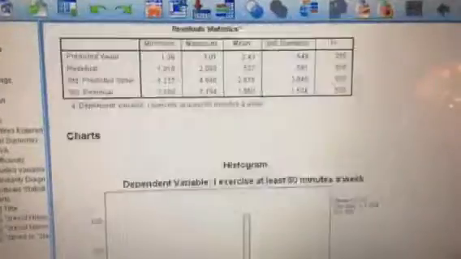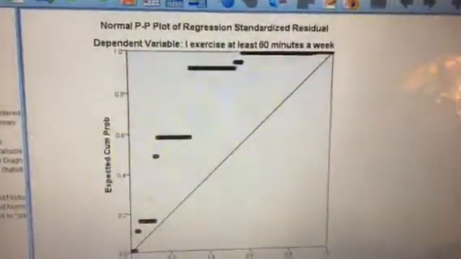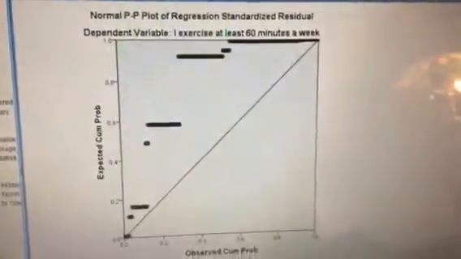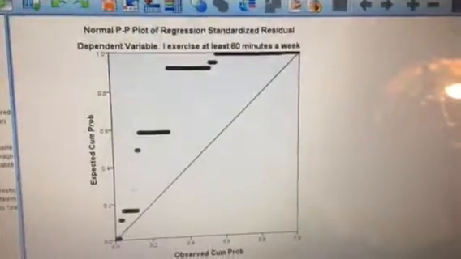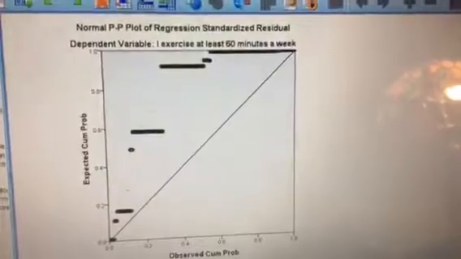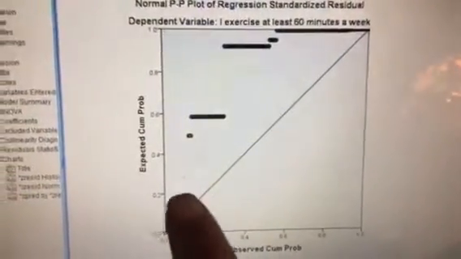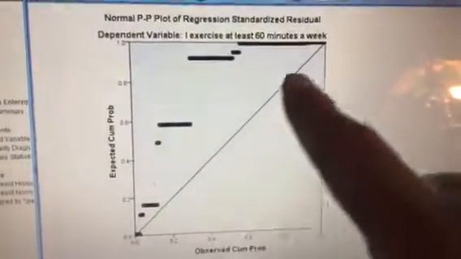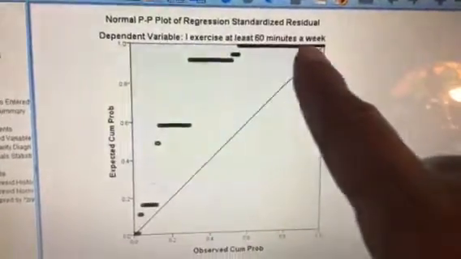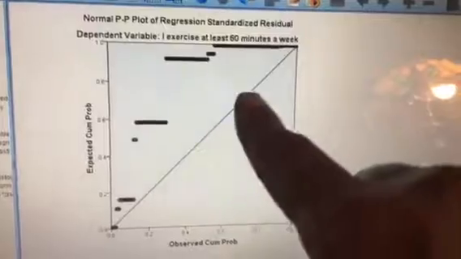So if you get a PP plot that looks like that, that's kind of no good. So get rid of this particular regression and keep trying to get a more normal regression. All right. A normal regression will show all of these guys lined up about this line here. They won't be blowing all the way over here. They'll be running right up here like a snake, just wrapping right around this line.